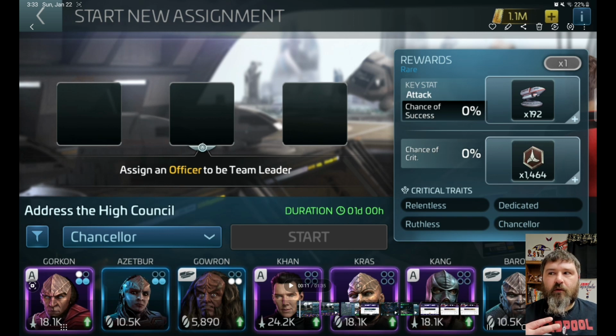But it's not necessarily about how to do it. It's pretty self-explanatory, but more about who to put it on. As you can see here, I selected the Chancellor trait as a filter. You see there are 3 officers with Chancellor. Gorkon, I just call her Ass Biter. As a Batur, Ass Biter seems to work better for me. And Galron.